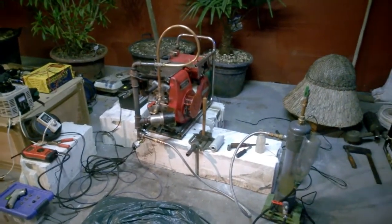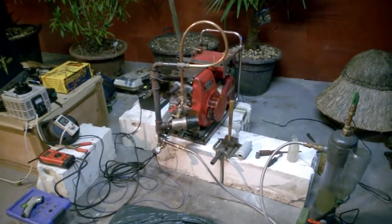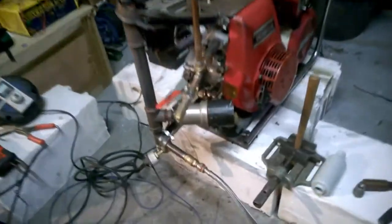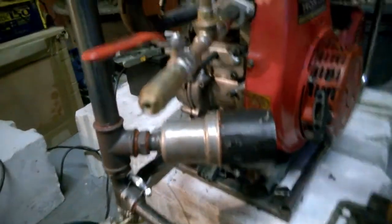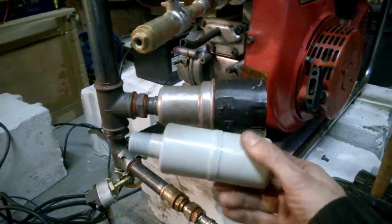Okay, everybody. I've had 3 or 4 days now to work on this and get it into being an actual GEET system. We've got a decent muffler on there. There's still some more work to go. It's not perfect. It's not as good as my little GX160s. There's another muffler I'm going to try this evening.